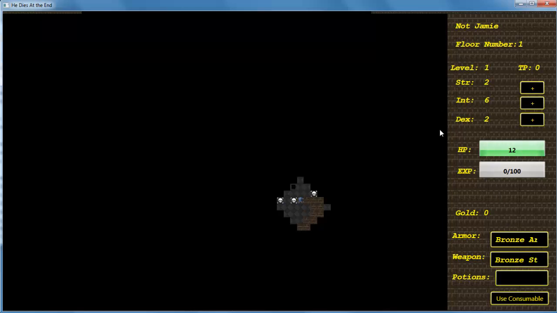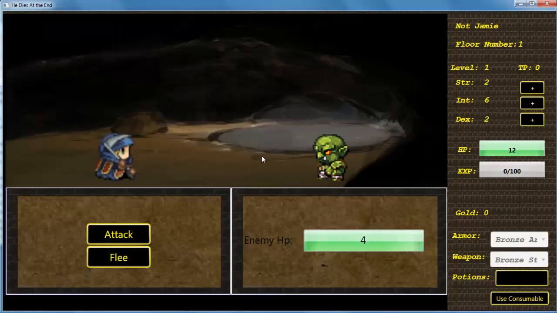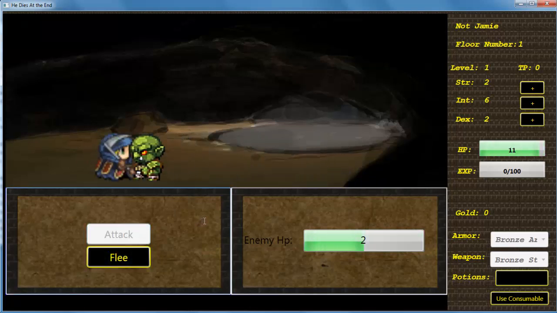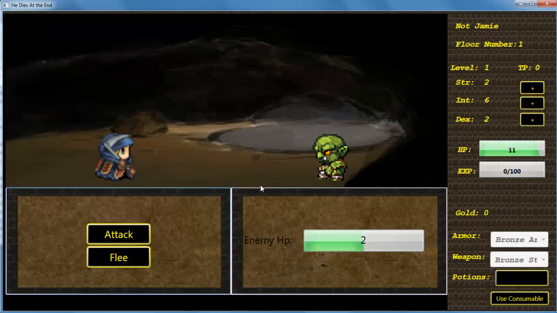There are 2 main events while playing. You move around, and you have a chance of encountering either a trap or a monster. The monsters are indicated by skulls in the area. Once you get into this section of the game, you have options of attack and flee. Whenever you attack, it'll animate your player's attack and then the monster's attack, and subtract health based on the damage that you did to the monster and what the monster did to you.